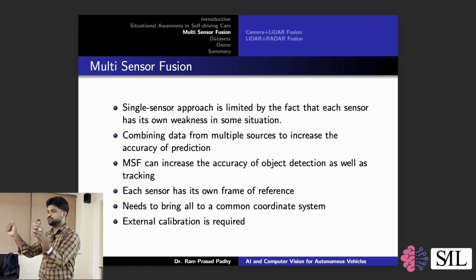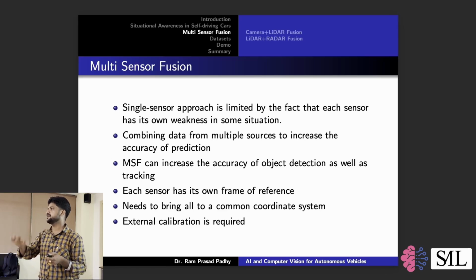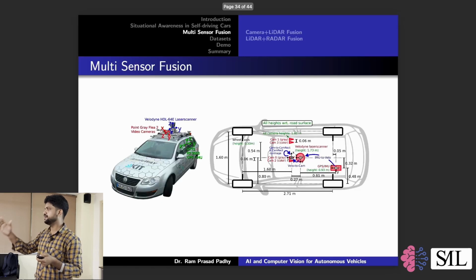Generally, what we do is place cardboard boxes in front of the vehicle, then try to find out where the different cardboard boxes are with respect to the LiDAR, the camera, and the radar. Then we get so many points, and we come up with an optimization which will satisfy all these points. The more the points, the better the optimization. Sometimes there is some limit; it's not that more points will always give you a better optimization. So that is again an engineering problem, but at the same time a difficult problem.